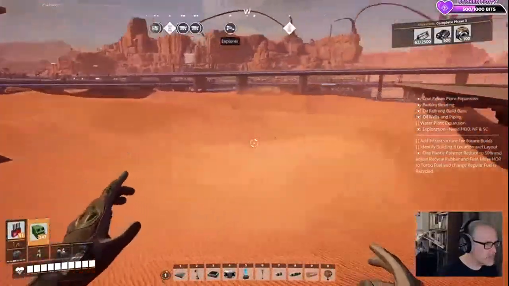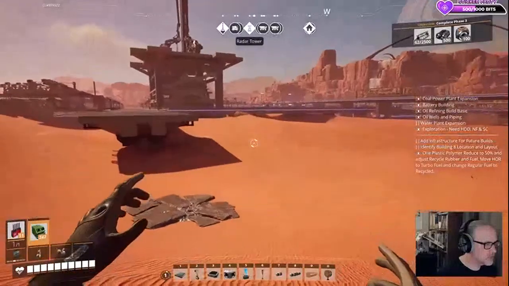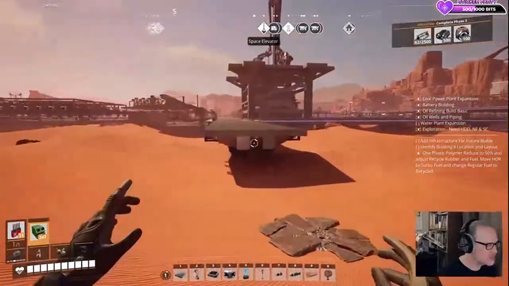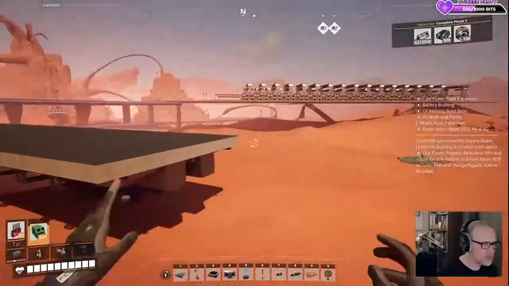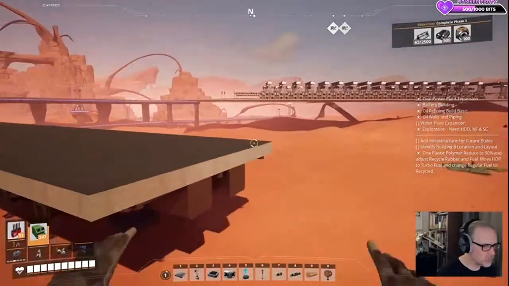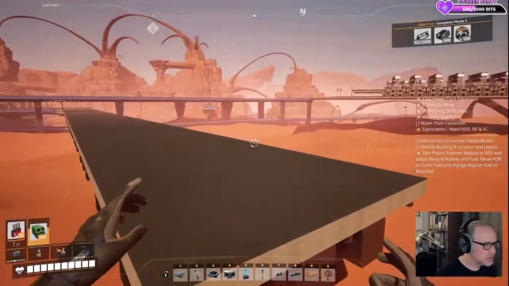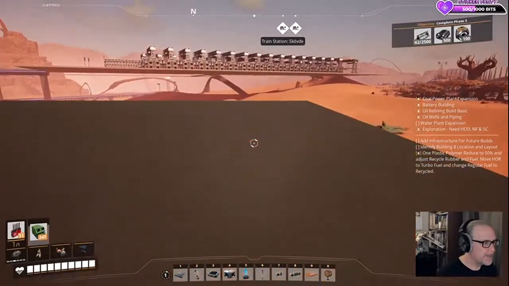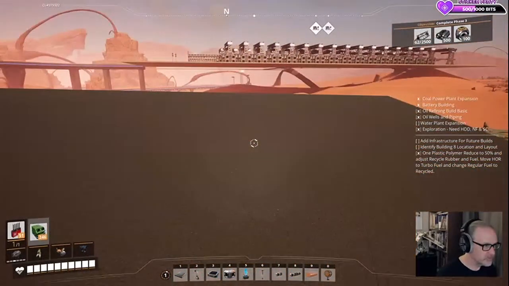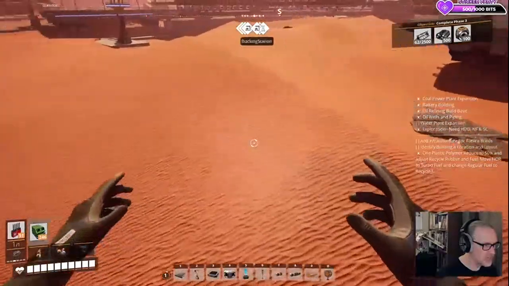This I'm gonna leave for another build. This build extends over this way. So everything on this side of the road is gonna be lots and lots and lots of smelters, refineries, and anything else we can build over there.